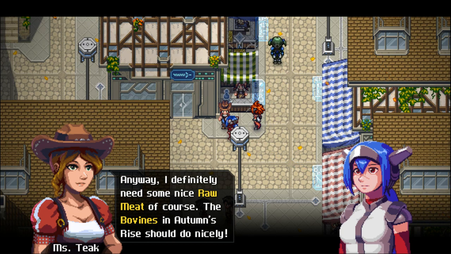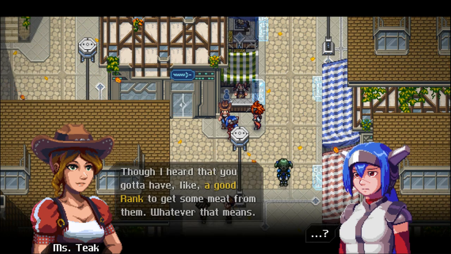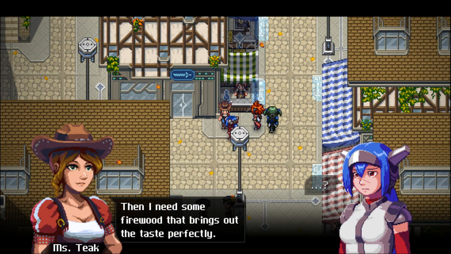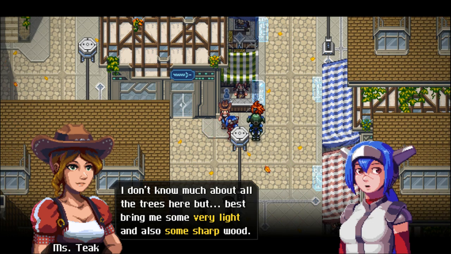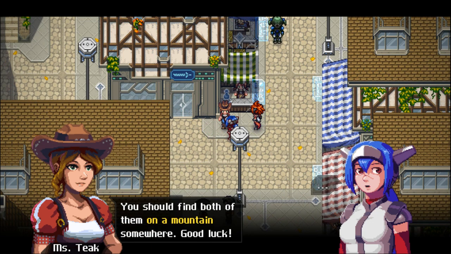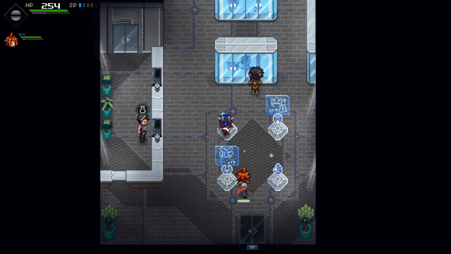Anyway, I definitely need some nice raw meat, of course. The bovines in Autumn's Rise should do nicely. Though I have heard you gotta have, like, a good rank to get some meat from them. Whatever that means. Then I need some firewood that brings out the taste perfectly. I don't know much about all the trees here, but best bring me some very light and also some sharp wood. You should find both of them on a mountain somewhere. Good luck!